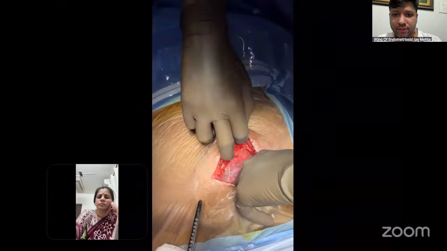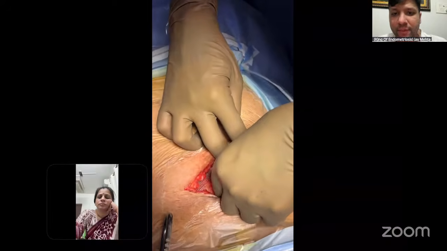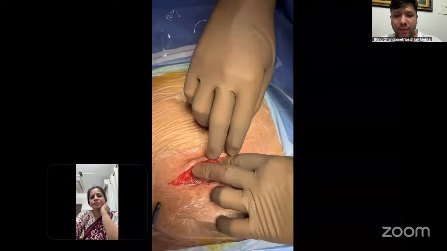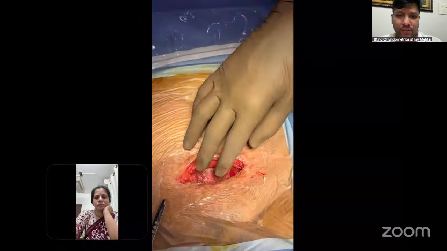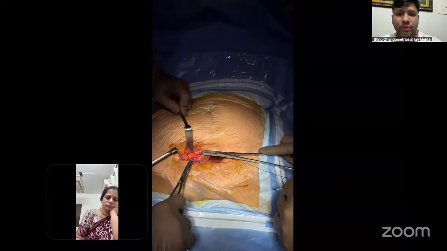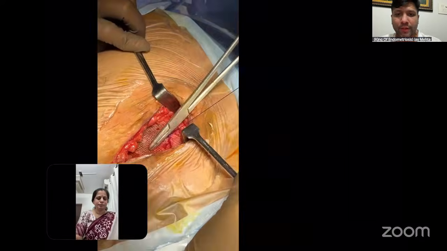Of course, friends, the reconstruction for all of this is going to happen with the mesh, because it was a 4 centimeter nodule which took off the entire anterior rectus sheath. When it takes it off, the entire reconstruction happens with the mesh. These are proline sutures which you are going to be using to anchor the mesh inside there. You can see that the mesh is getting anchored there with the help of proline sutures.